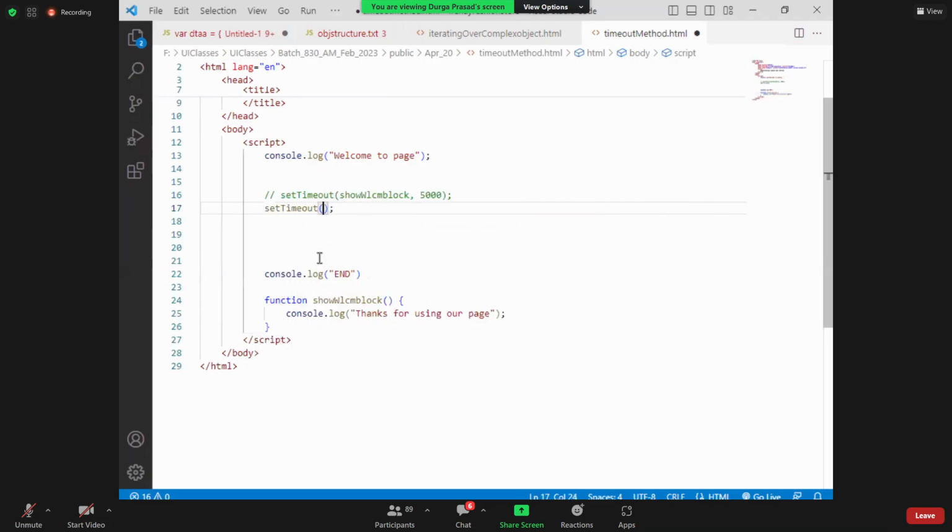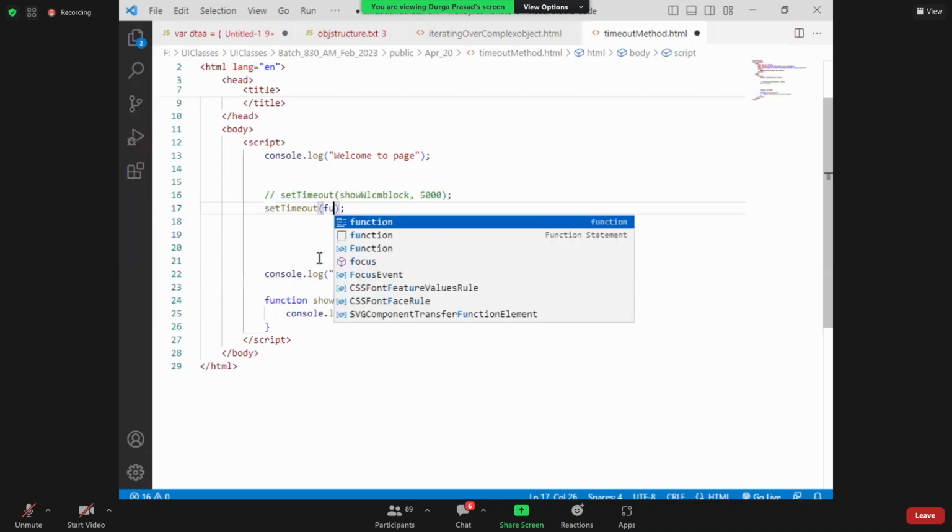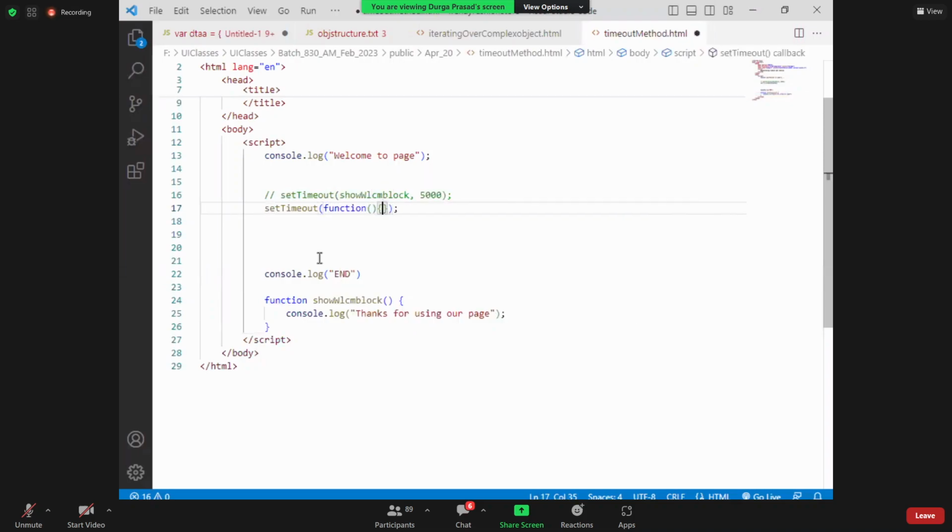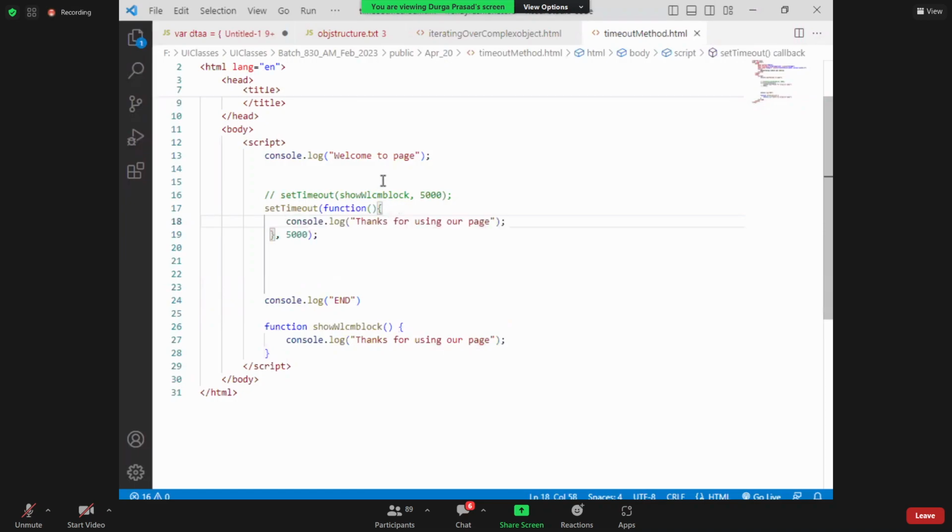Okay, this is the function. The first parameter is the function. I can simply write the function definition over here, and then the delay time. Inside this, you can copy this code and add it over here itself. The advantage is you are not wasting memory by giving a method name, because no one else is using that function. It is called only one time, and only within the setTimeout method. Why do you need to define it separately, boss? You can simply define it within this call.